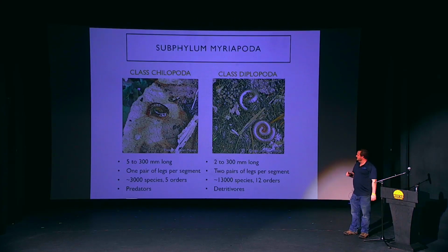Millipedes have two. And there's only about 3,000 species and 5 orders, so they're not very diverse. However, again, not very well studied. That's a common theme amongst all the things I work on, that very few people work on them, mainly because they are not economically important. You know, they don't vector diseases, they don't eat crops, they're not really pests of any type. They don't really infest your house that often, sometimes, but for the most part, they're pretty overlooked.